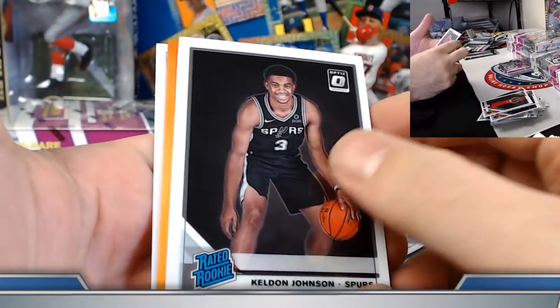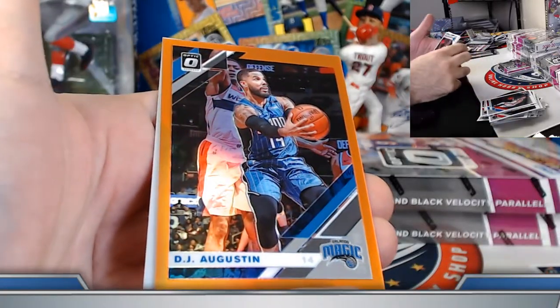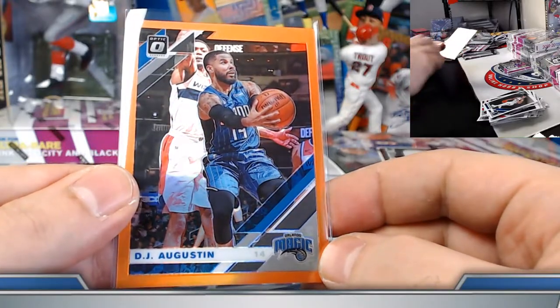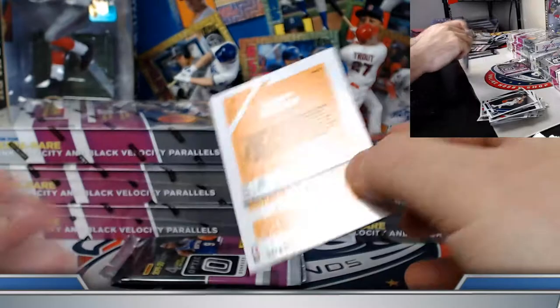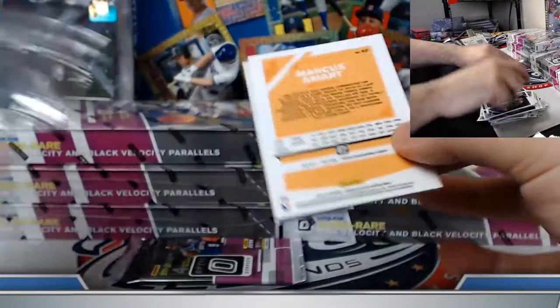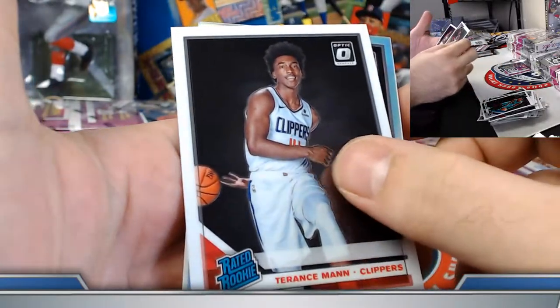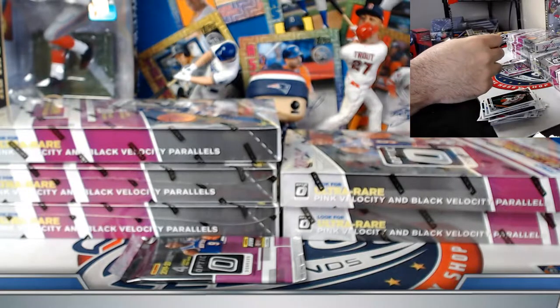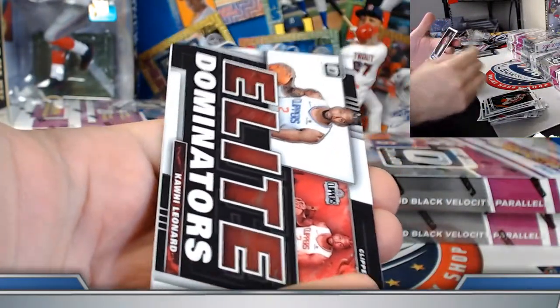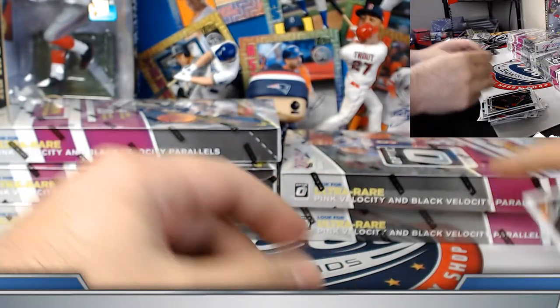Orange Prism coming up to 199. D.J. Augustin. All right, on the board with this one. 64 of 199. Stargazing. Well, Justin Robinson, rated rookie holo. And last pack of box number 7, case number 2. Base. Elite Dominators, Kawhi. Box number 8, case number 2.